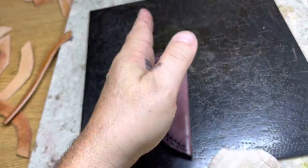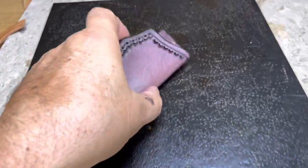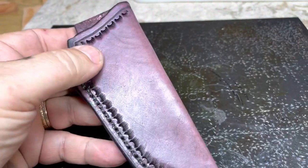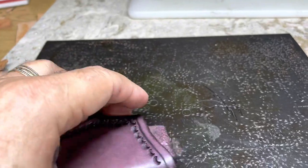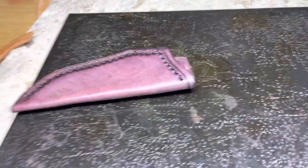What you're trying to do is pull the leather down around the handle, on the bottom edge of the handle and on the back edge of the handle. Once you've got it formed really good, be careful not to dig your fingernails into the leather because it will leave fingernail marks. Then pull the knife out, unwrap the saran wrap, make sure the knife isn't wet, and just let this sit for a day or two and dry. Then your knife will fit like a glove.